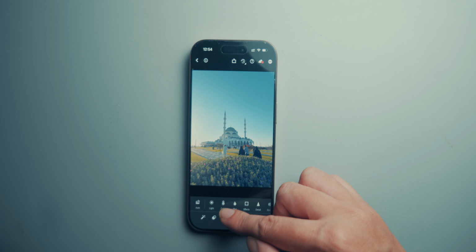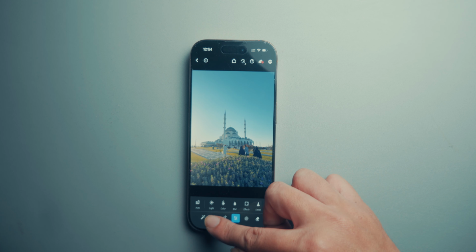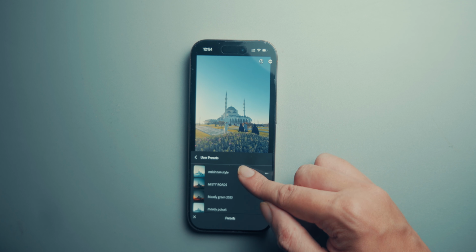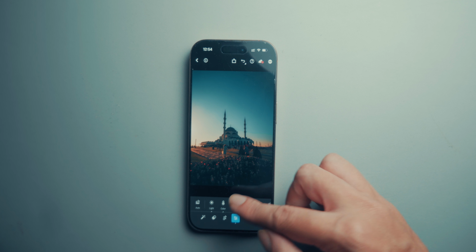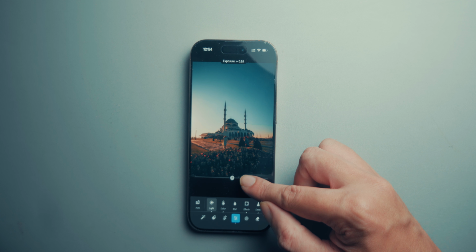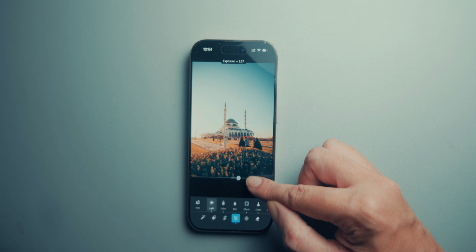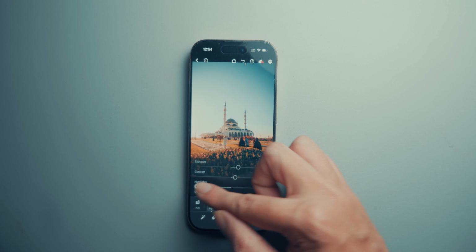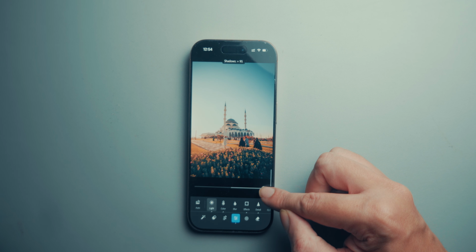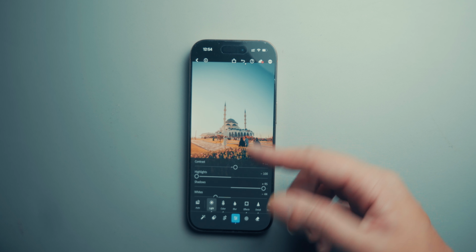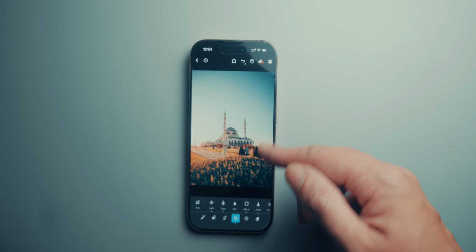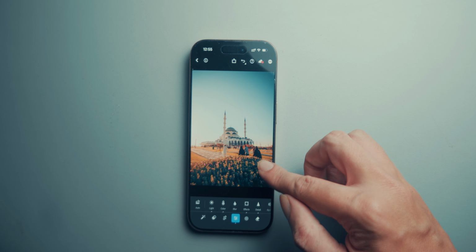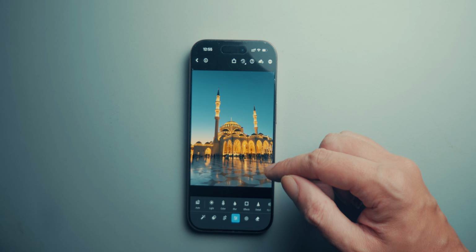This is again an outdoor shot. It's pretty well exposed, so again, presets, Misty Roads. Now it's super dark, so you can increase the exposure to your liking, something like this. Reduce the highlights, increase the shadows. Very minimal adjustment that you need to do once you have this preset. So before, after. Now let's take a night shot, for example.